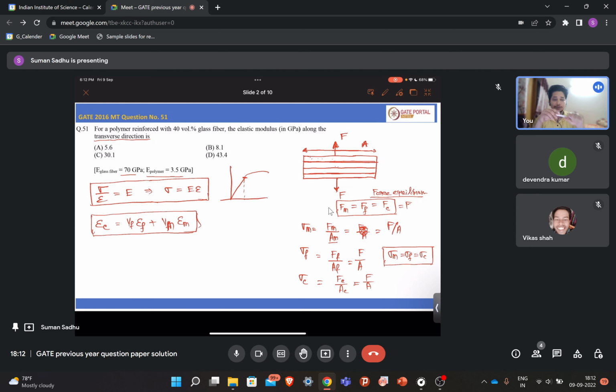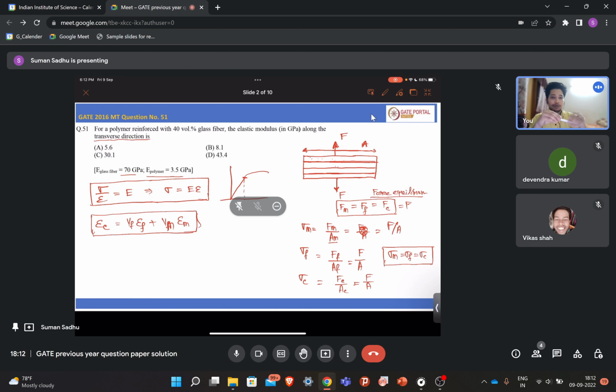You know what is composite, right? Composite means, let's say there is a polymer and you have put glass fiber inside. Or you can also take a simple example like the wall inside a home in the village area. We see that they use bamboo and mud to prepare the wall. That is also the same kind of structure as a composite.